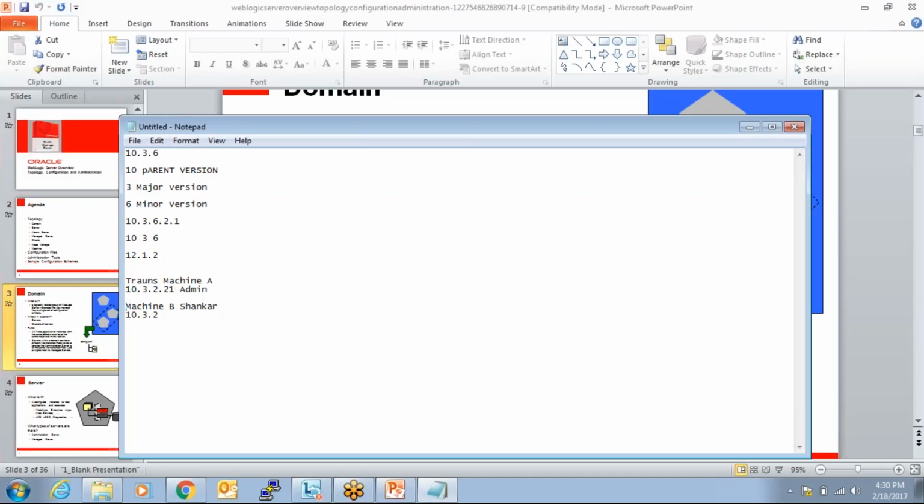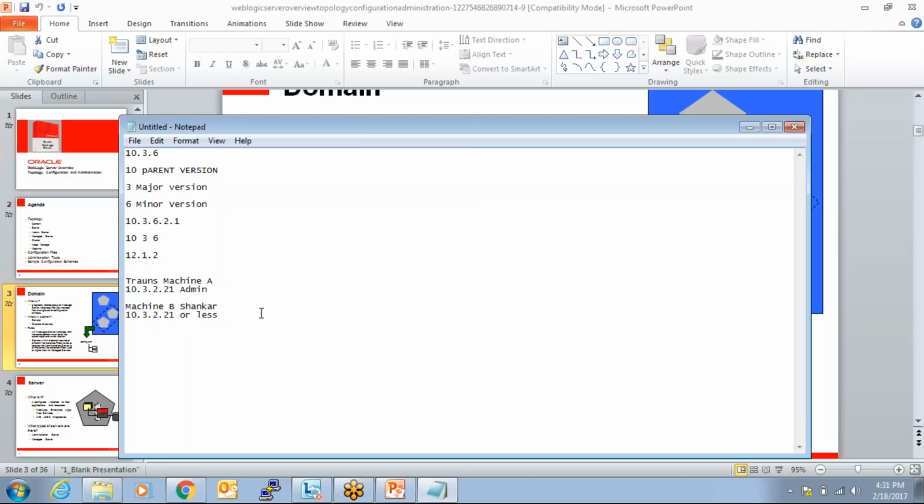The managed server can be 10.3.2.21 or less, but it cannot be 10.3.2.22. So it has to be the same as the admin server, or the patch should be lesser than or equal to the admin server.